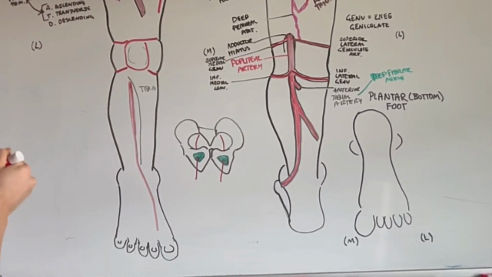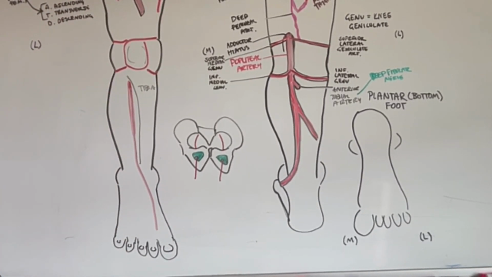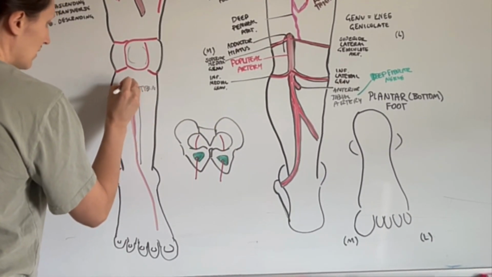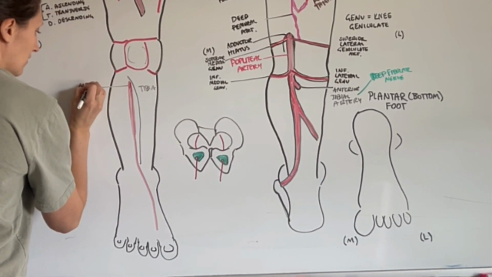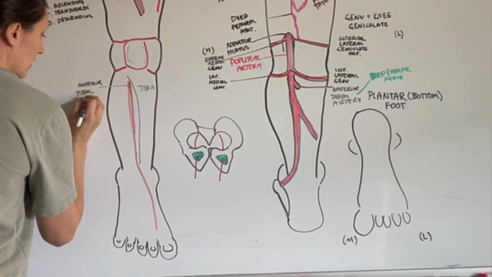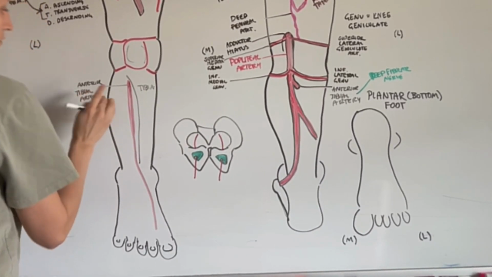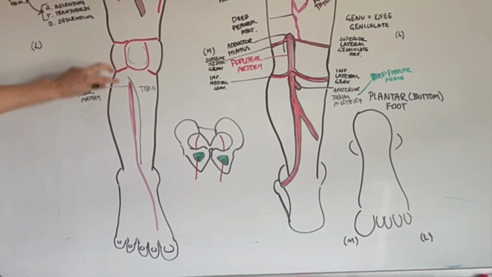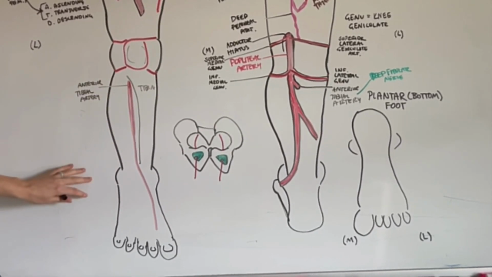And we're going to talk about the dorsum of the foot, the top of the foot, in a second. I'm going to stop here for now so we can finish this picture. But this is our anterior tibial artery. Makes sense when you realize how close it is to the tibia. So the bone over here, more lateral in our leg, would be our fibula.